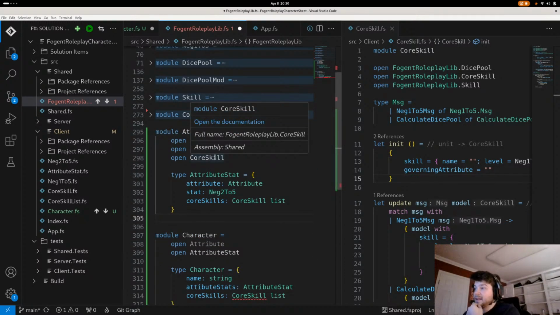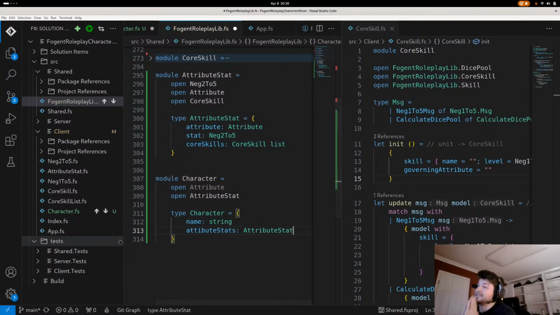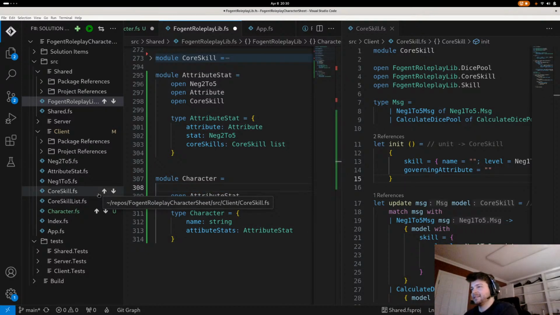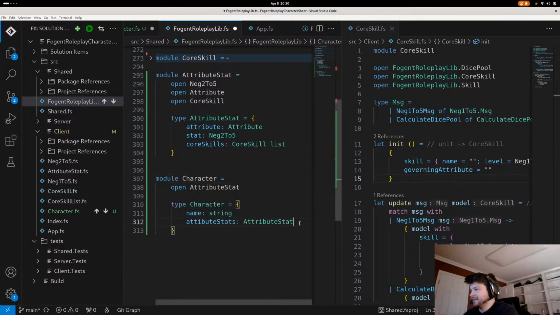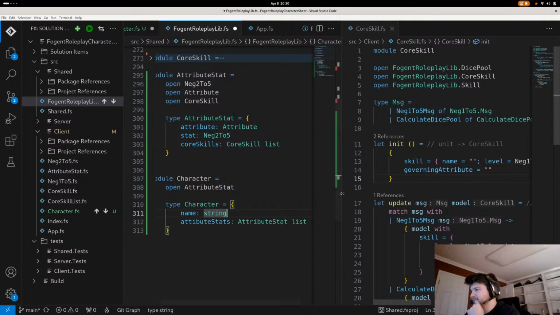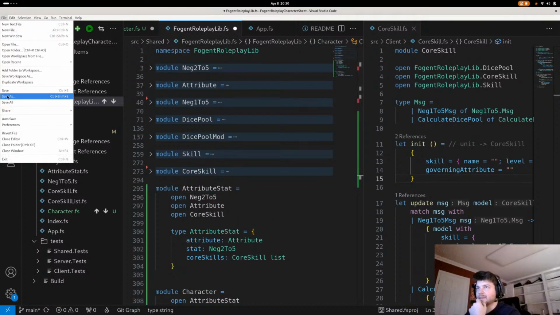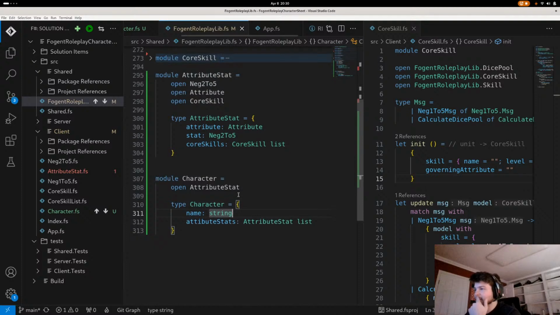So then you don't need this here, and then you can group things. Yeah, this is much better. This is definitely gonna work better. List. Alrighty, I'm happy with this so far.